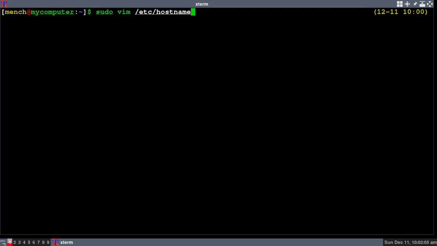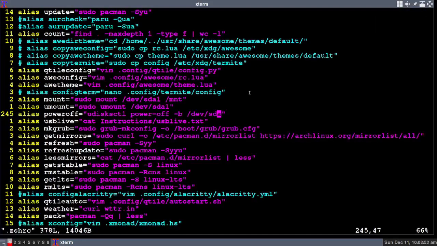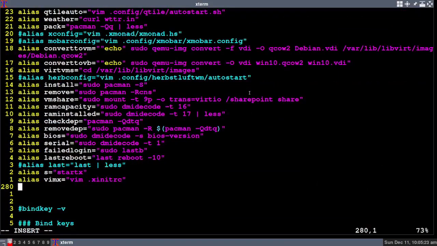So that's why I like to make aliases in my zshrc file. So what I'm going to do is I'm going to go into my zshrc file. I'm going to alter it. I'm going to put a command for this, and I'm going to call it change name. So let's delete that. So let's go into my zshrc file. I'm going to type in vim .zshrc. And these are all my aliases here. Let's just find a spot at the bottom. So I'm at the bottom of my aliases, and I'm going to make a quick command to change my host name, and I'm going to call it host.